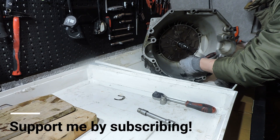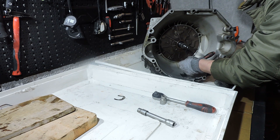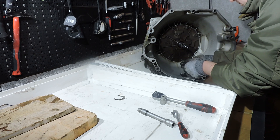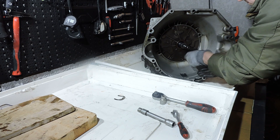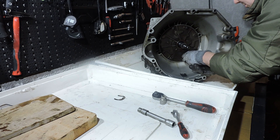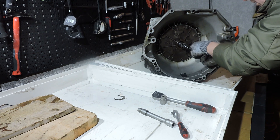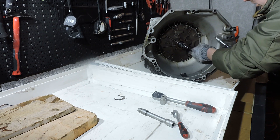Gently, with a small size socket on purpose so you don't use too much force, you want to undo these bolts. Whenever they don't want to come loose, you may want to attempt to tighten them first, then attempt to loosen them, and wiggle back and forth until it snaps loose. Behind the bolts you have a little ring with some rubber — it's called a use-it ring or something — and they use it to seal the pump plate. If you just put in bolts with normal washers you would get transmission fluid leaks everywhere.